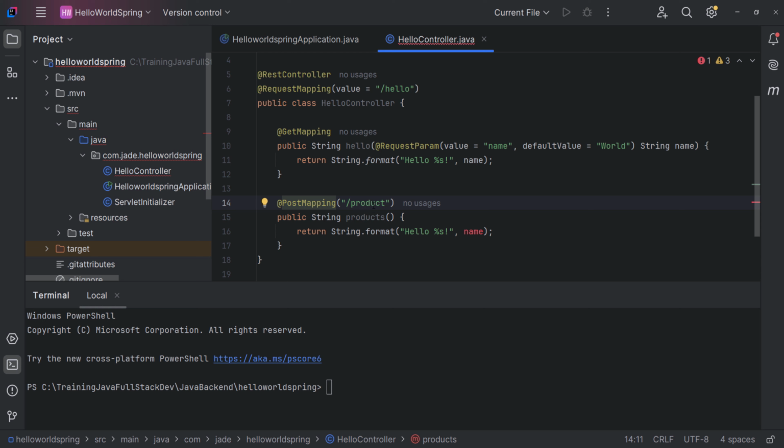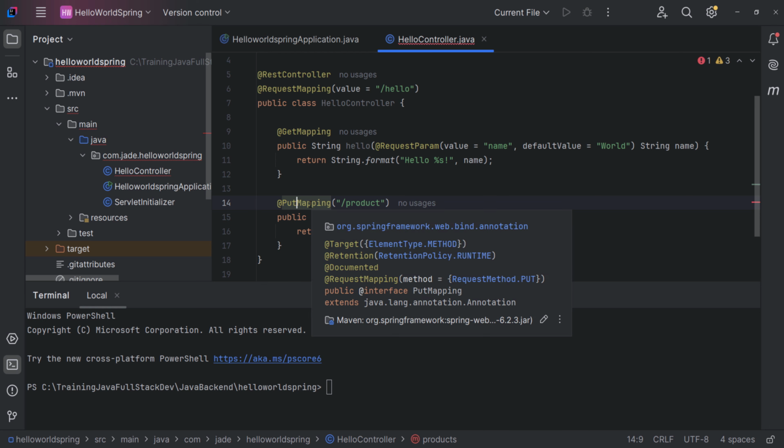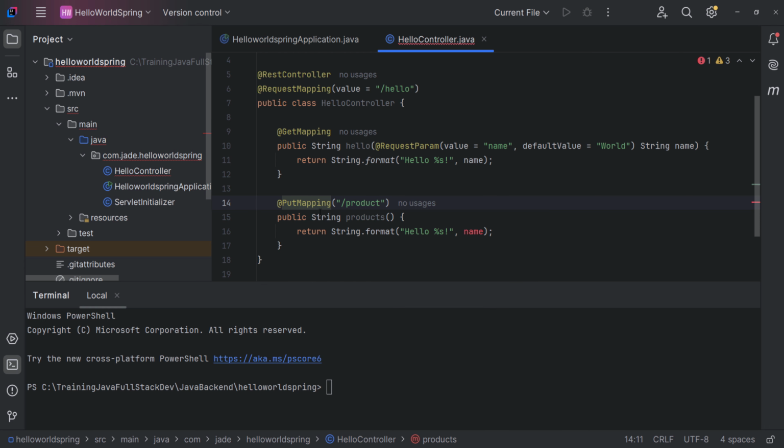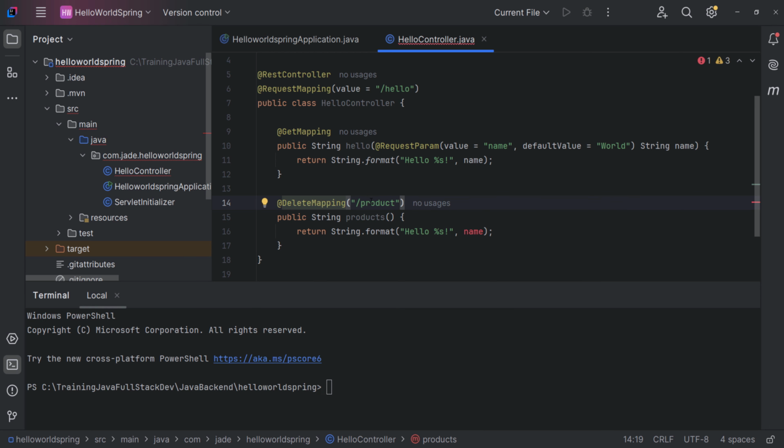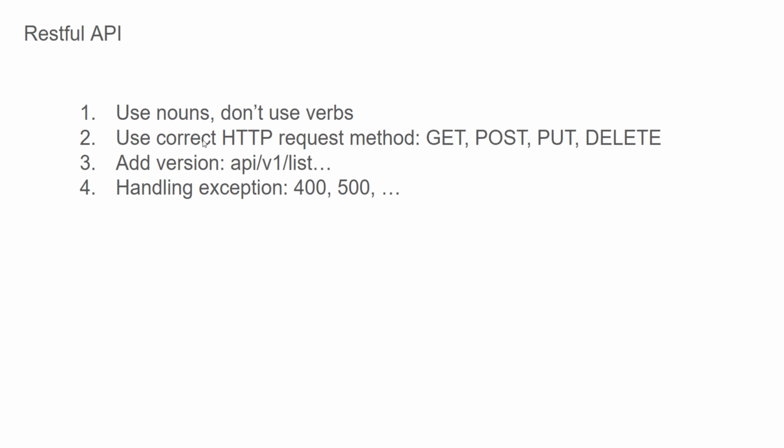And in case you want to modify, you have another method that is put or post. But post is mostly used for creating data, and you use put for updating data. And when you want to delete, you need to use delete mapping. Okay, so this is the rule of using the correct HTTP request method.